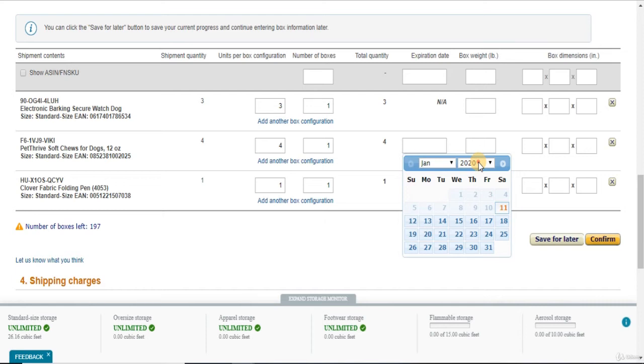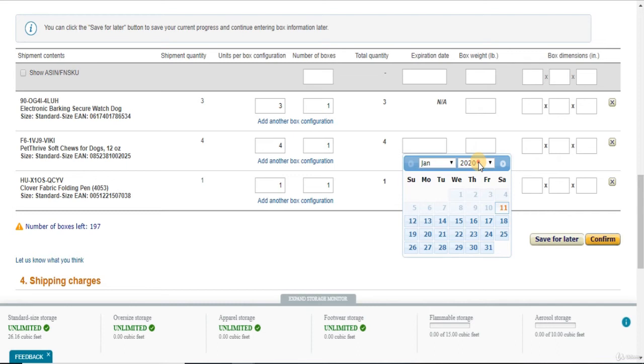Get your expiration date, box weight. So since this will be in 1 box, we only have 1 weight, so coordinate with your supplier, get that weight from them. Oh yeah, okay, so it can only be 50 pounds or under if it contains multiple units. You can send shipments over 50 pounds, but it has to be literally one unit.